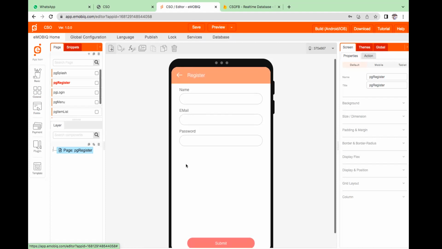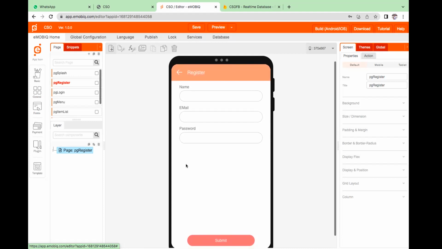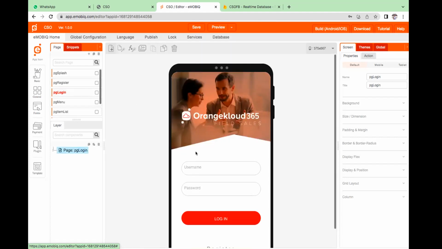Whenever they register, there should be an approval process on their end to approve the login, a kind of background verification to ensure the customer can log in to view the store items. For this sample app, we just allow them to register straight away and log in to the app.